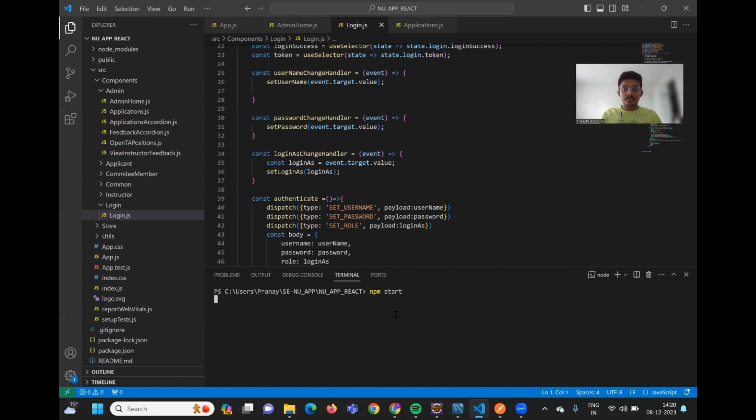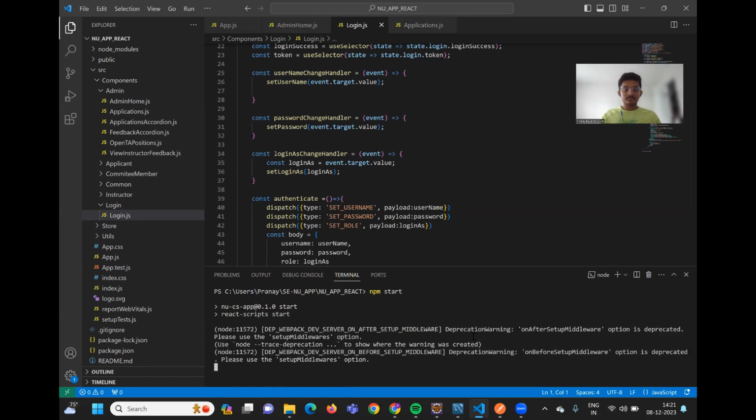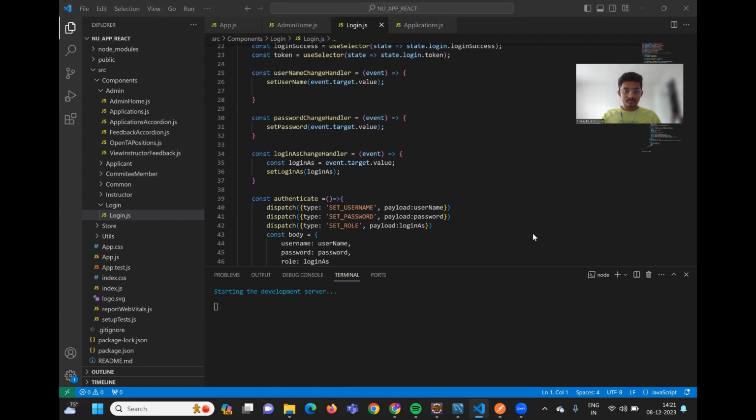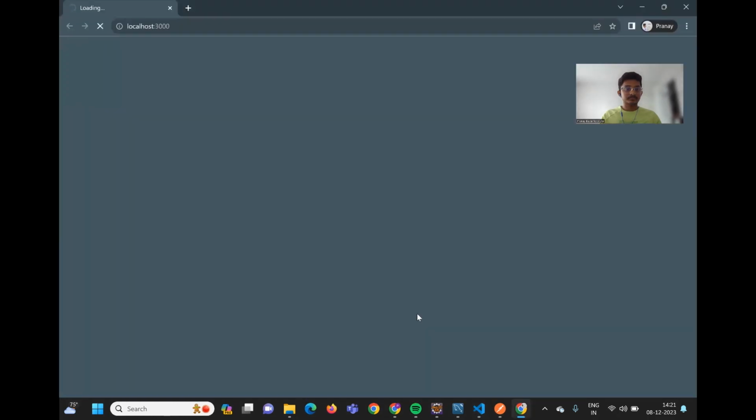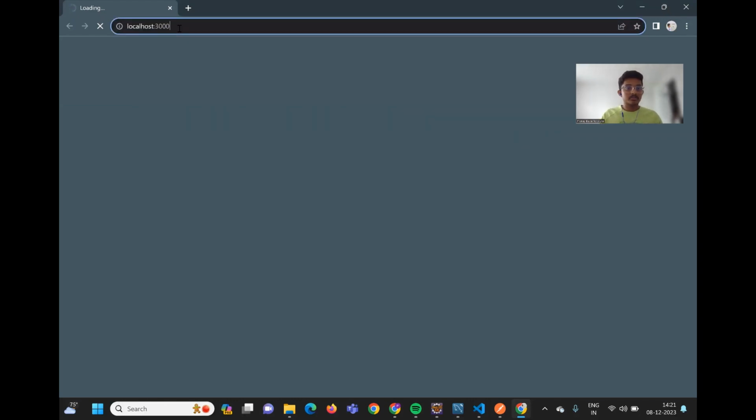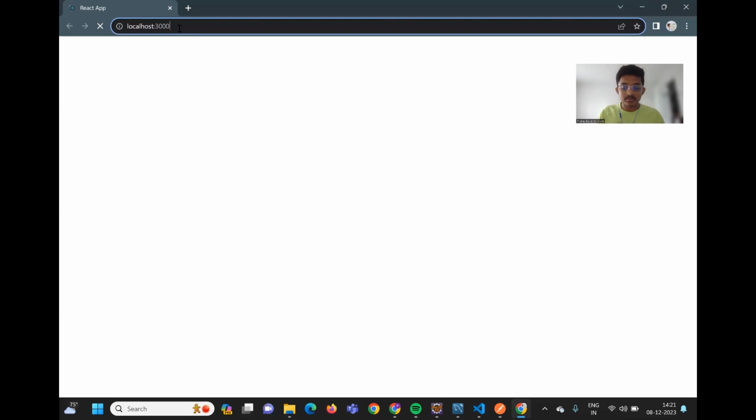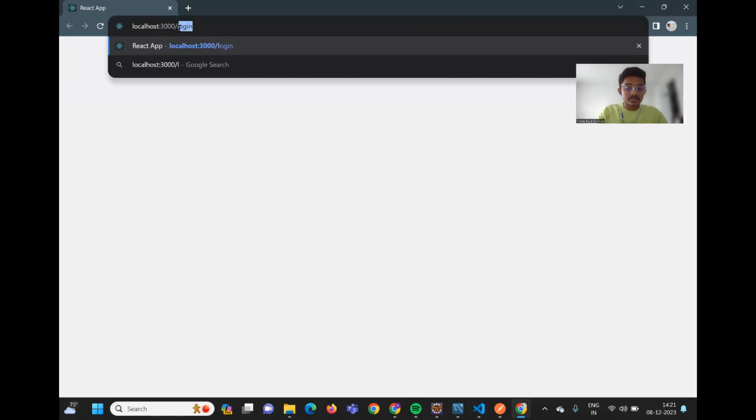This will take me to Google Chrome and open on localhost 3000. I didn't give any link for localhost 3000, but my server is at localhost 3000 slash login.